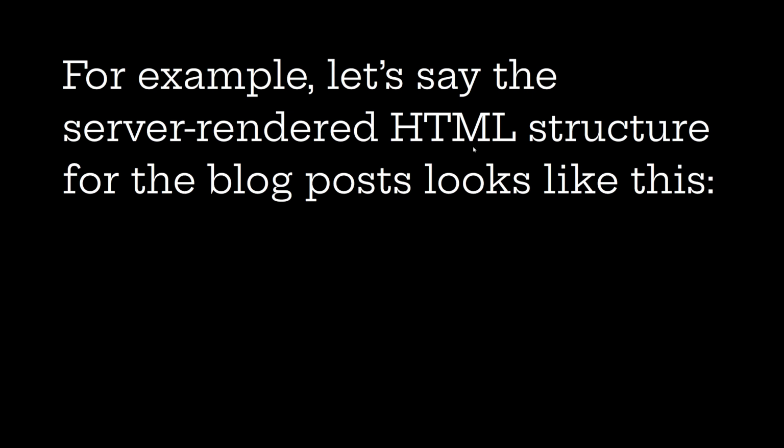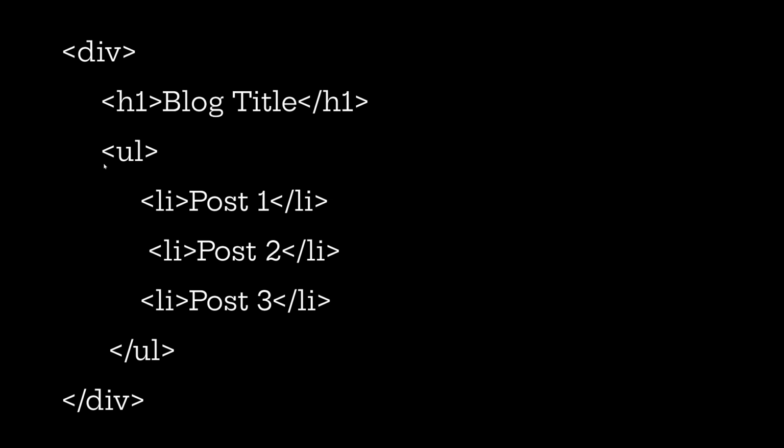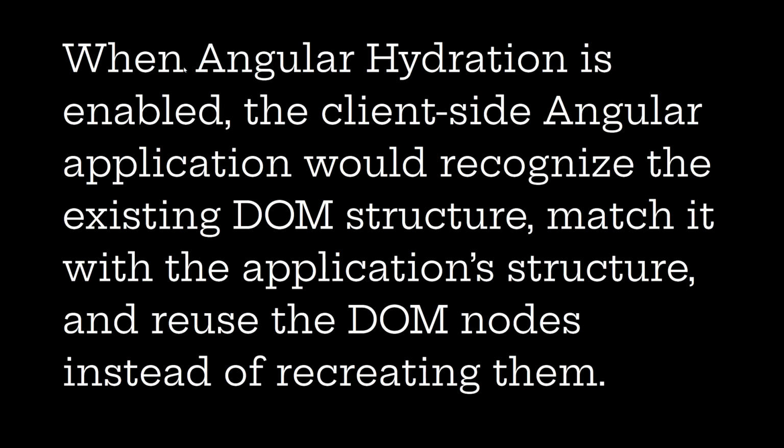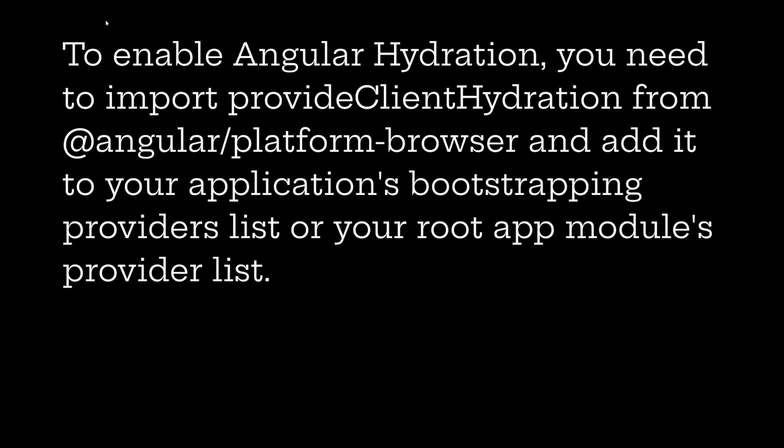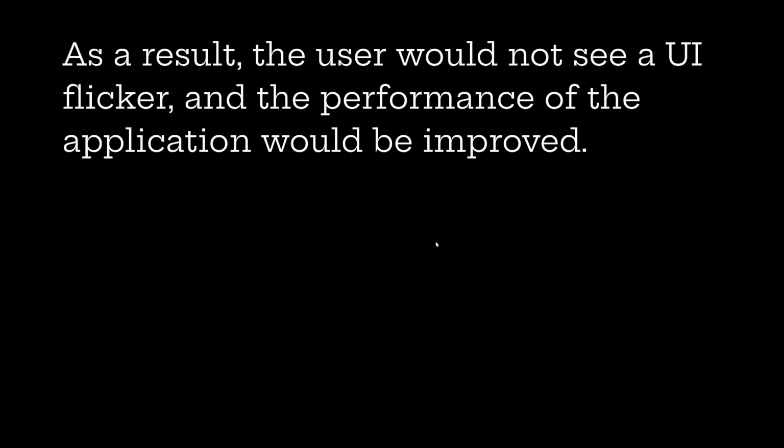For example, let's say the server-rendered HTML structure for the blog posts looks like this: a div, h1 block title, ul, post 1, post 2, and so on. When Angular hydration is enabled, the client-side Angular application would recognize the existing DOM structure, match it with the application structure, and reuse the DOM nodes instead of recreating them. As a result, the user would not see a UI flicker and the performance of the application would be improved. So that is the main concept of Angular hydration.